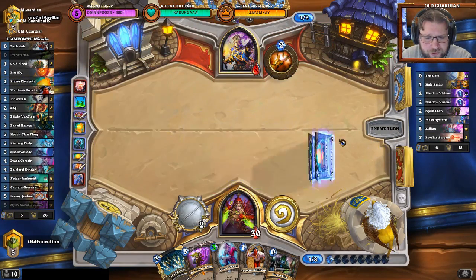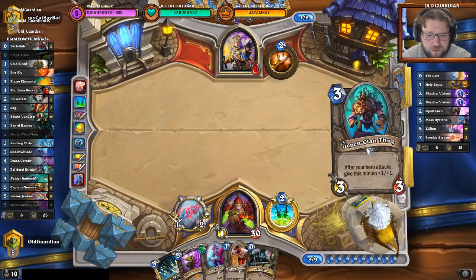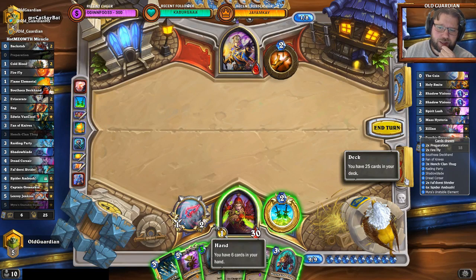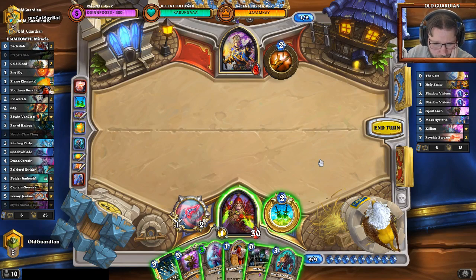But all he has is another Scream. So I have 3 here, and I need another 5. So I still need to draw 2 pieces. There are 2, 3, 4, 5. There are 6 cards in the deck out of 25. I have 6 cards in hand too. So I don't get to draw that many cards at once.